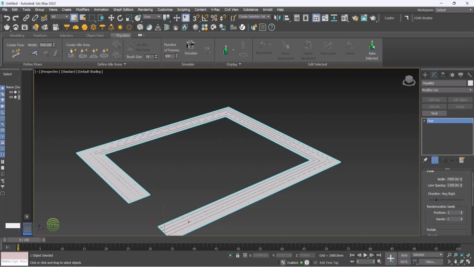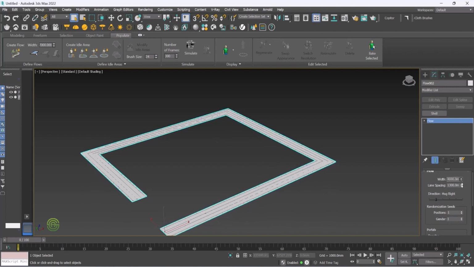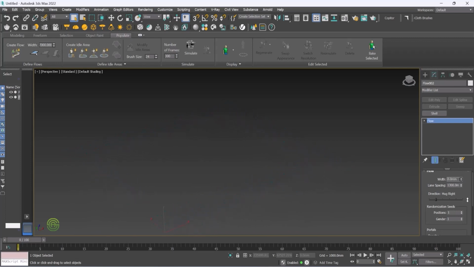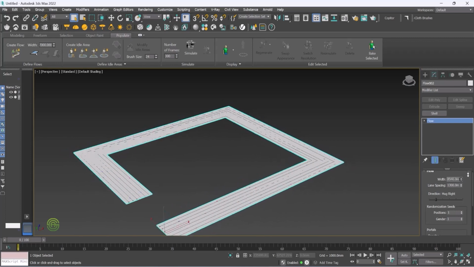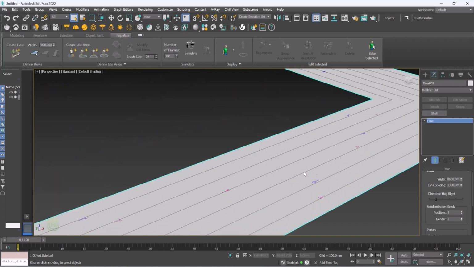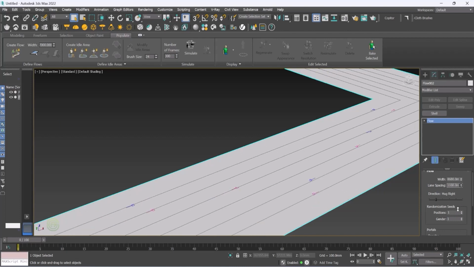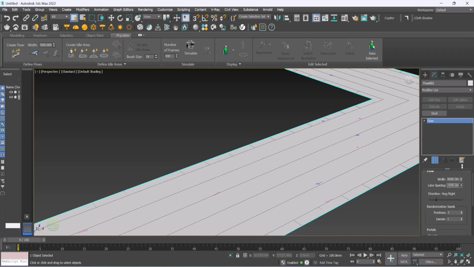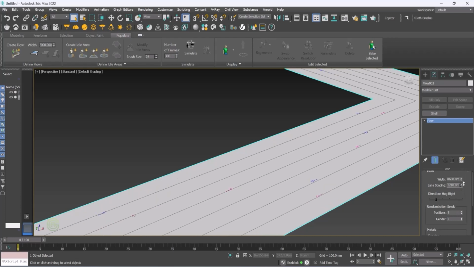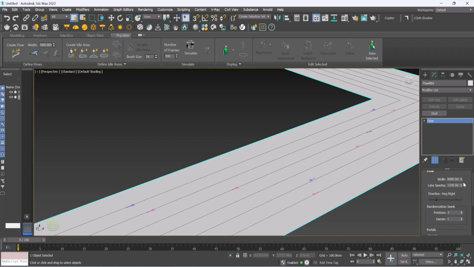In modify, we can change the width of the path, and we can also reduce the lane spacing. The minimum is 1100 and the maximum is around 1500. So let it be 1100.